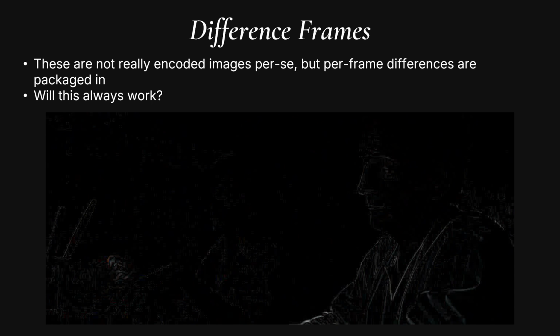Now, the way this actually works in real terms is that it's not actually an image you're sending. So this is a bit of a contrived example. You're sending data, like metadata about the frame, for it to build it back up. But in principle, you can see how that's a lot less information, a lot easier to compress. So you can send difference frames. We can send not an entire frame, we can just send the difference between one frame and the next frame, and then it can rebuild it from those differences. Now the question then is, will this always work?